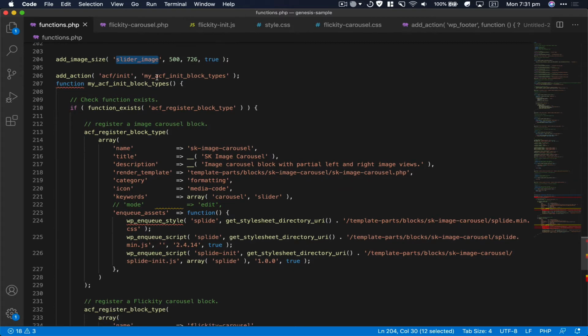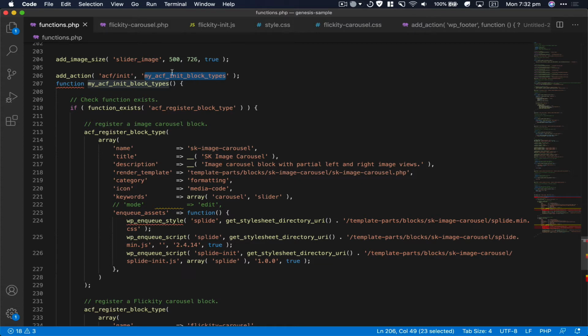And then there is this function. This can of course be called anything, but this function is hooked to this action ACF/init. And I read in the documentation that this runs very early in the WordPress cycle.